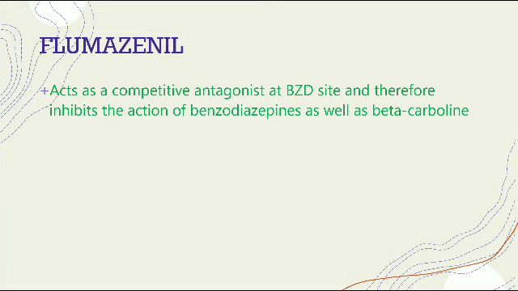Till now we have discussed in total 6 of the compounds that modulate the effect of this channel complex, that is GABA A BZD chloride channel, that is GABA, barbiturates, benzodiazepines, bicuculline, beta-carboline and flumazenil. With this, we come to the end of today's central nervous system topic, that is sedative hypnotic drugs.